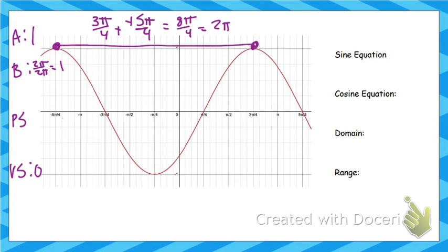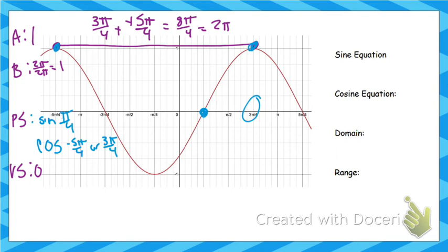All right, phase shift. Again, this depends if it's sine or cosine. If I do sine, I'm looking for a middle before my graph moves up, so pi over 4 is one possible answer. If I do cosine, I'm looking for a high point, so negative 5 pi over 4 would work, or 3 pi over 4 would work.